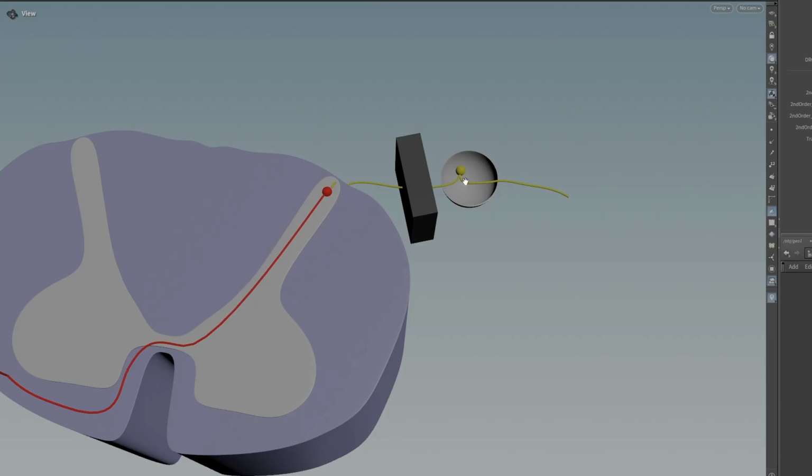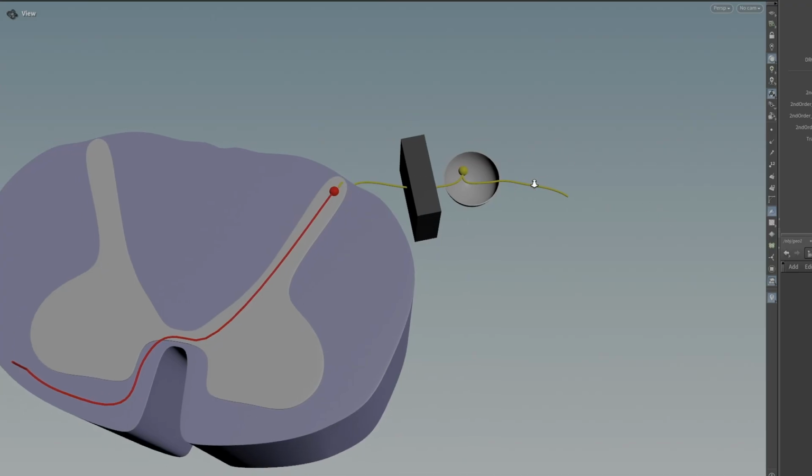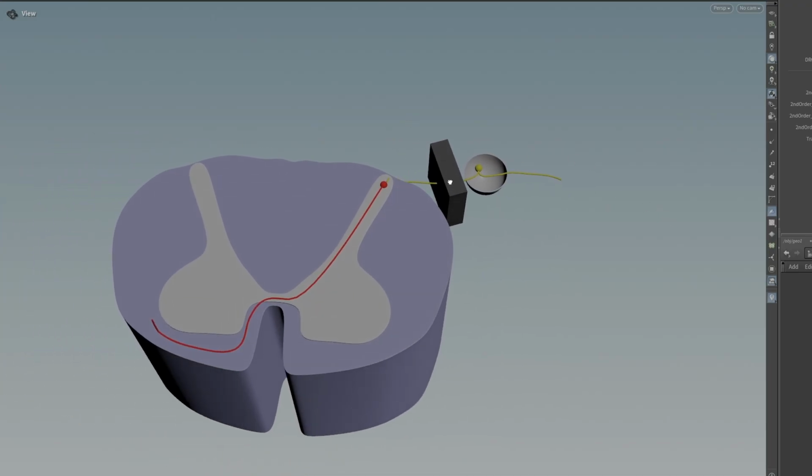And since there has been no crossing of the fibers across the midline, this lesion here is going to produce deficits that are on the ipsilateral side of the body. So the flow of information is coming from the left half of the body, entering the spinal cord, and we're lesioning it here and interrupting that flow of information.